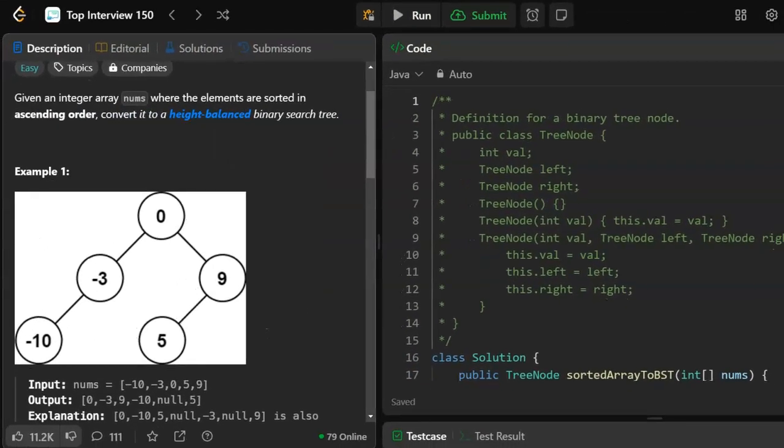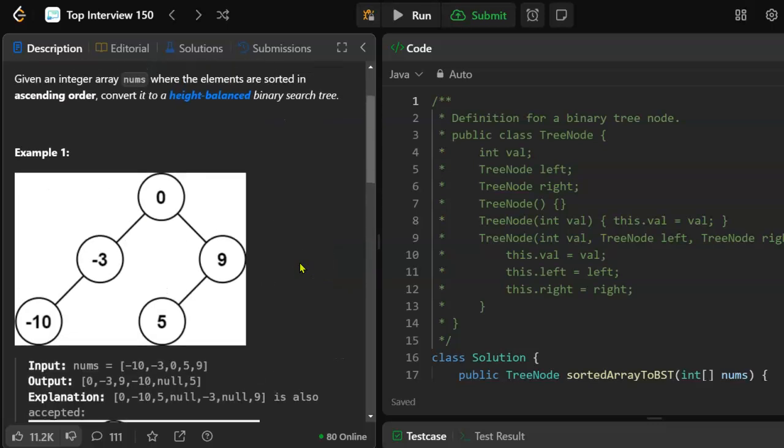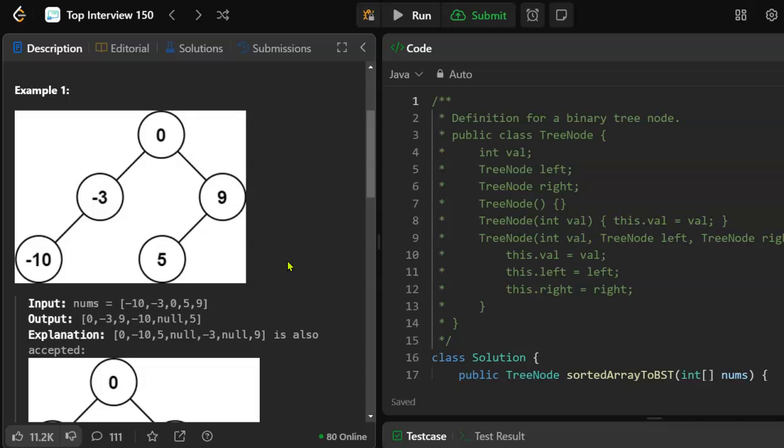Well, actually, let's take a quick look at an example. These are kind of too simple, really. But all right. So here's an input right here. It's sorted in non-descending order. So if we take the middle element, which is the 0, that's going to be the root.